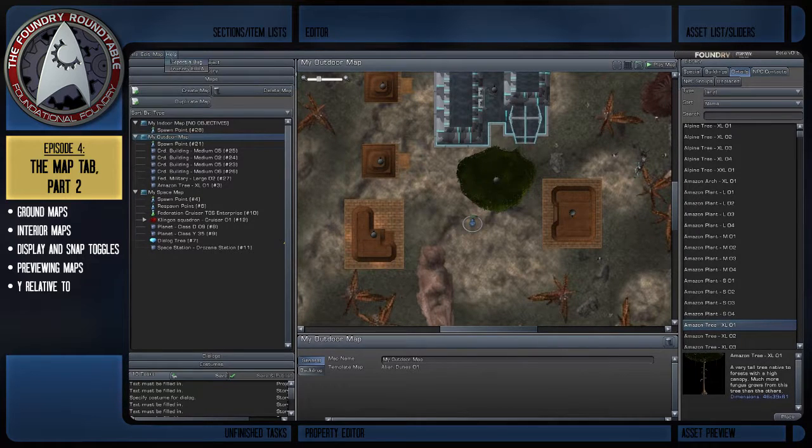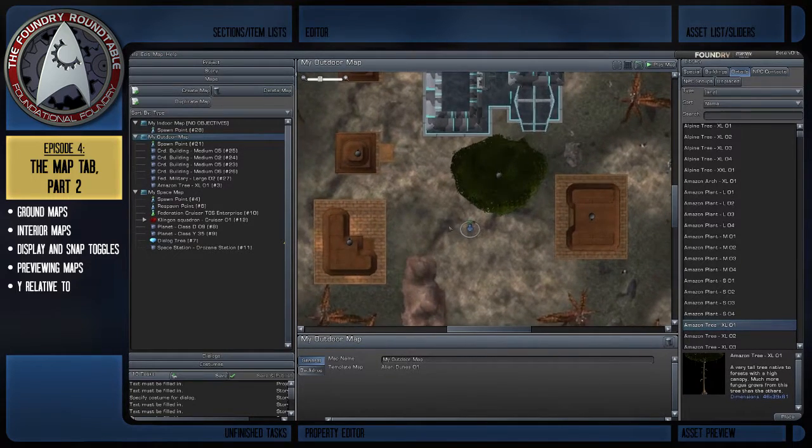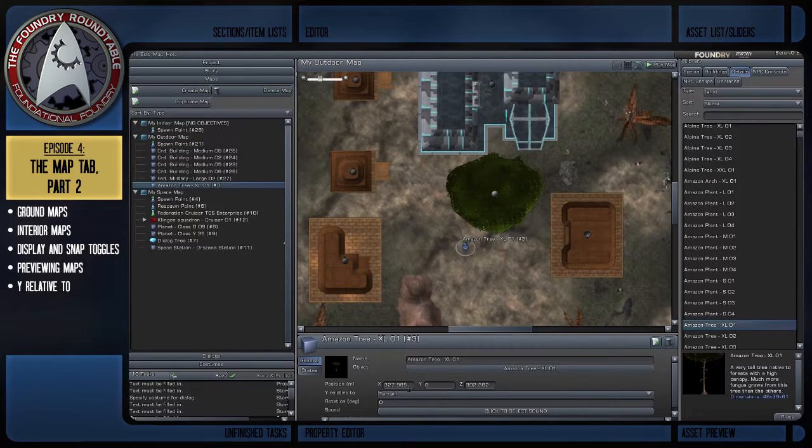One interesting thing that's probably good to point out is that Snap to Grid puts some very strange numbers for the XYZ coordinates. This is apparently because the Foundry actually stores all of the coordinate information in feet, and Snap to Grid causes it to snap to a location that is an even number of feet.